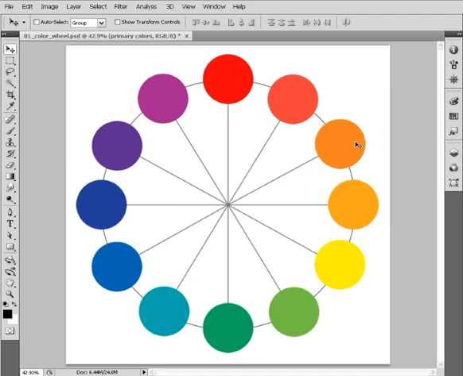Just a little more information that you'll need to know is that any color that we see in the world around us can be traced back to one of these 12 segments on our color wheel. You may be wondering, how can that be? Quite frankly, now that we have broken down the different components of our color wheel, we'll discuss tints, shades, and tones of color in the next lesson.